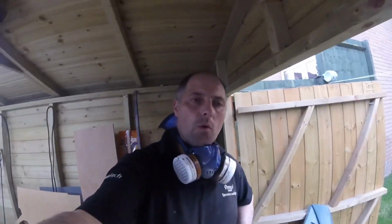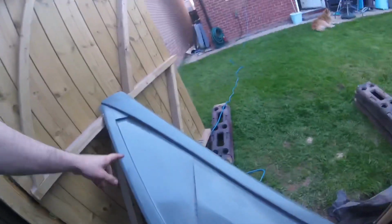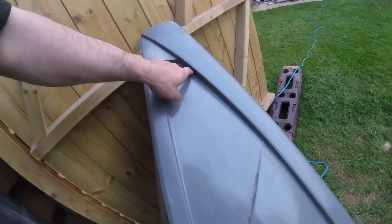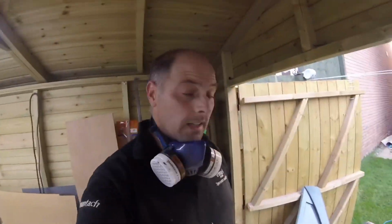While we're waiting for the new bender and the window frame flocking, we shall get on with cutting this top bit off the bottom skin. I'm going to cut all the way down through there and cut it all off. So let's just get to it.